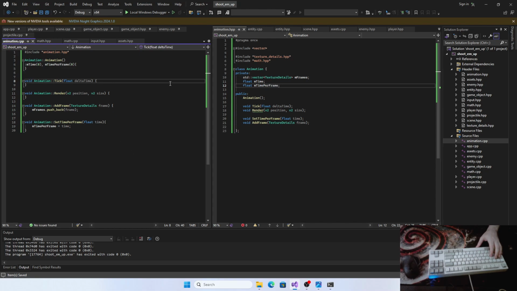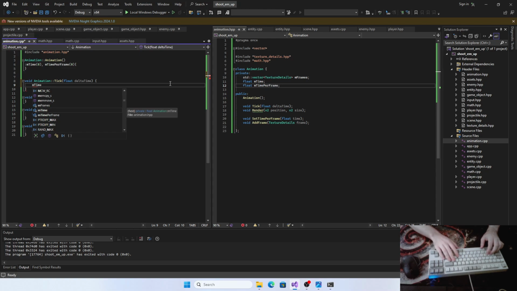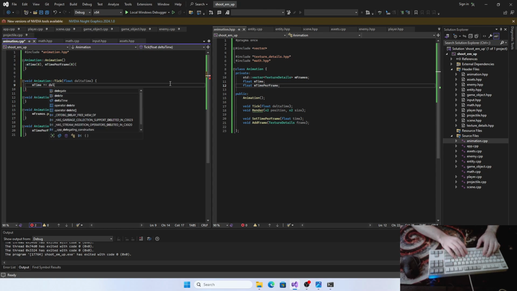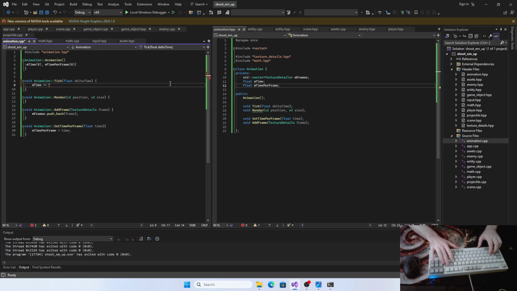And okay, let's see what happens when we tick an animation. How do we update an animation? Well, we have this time that advances, right? Delta time, and we know when this float becomes 1, 2, 3, it means 1 second passed, 2 seconds passed, and so on.